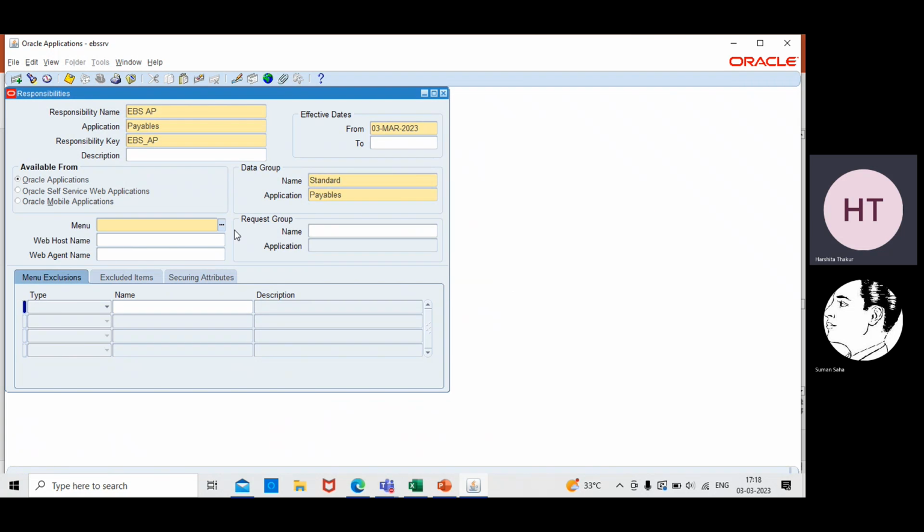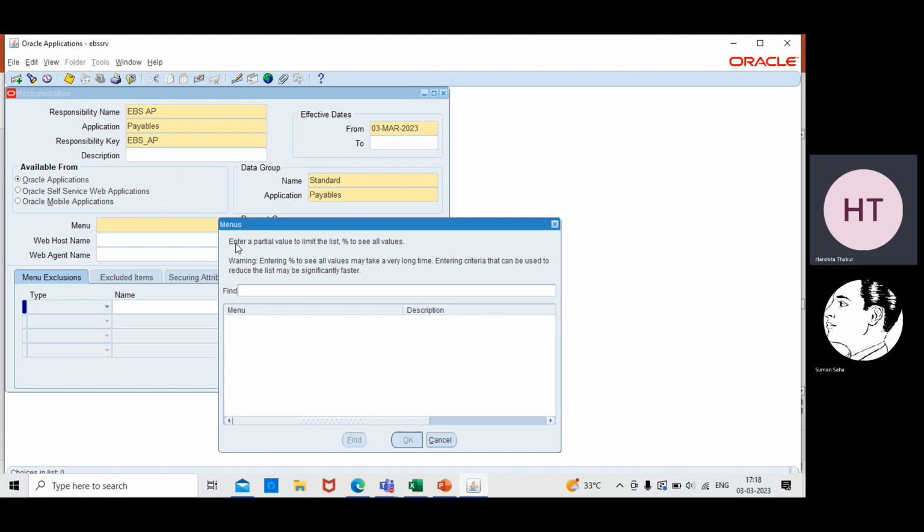Then the menu. This is a very important menu, because when you want to give access to something to a user, this menu plays a very important role. Whatever menu you are giving here, according to that only access will be covered under this responsibility and assigned to the user. So the menu for AP, let me search for the same.